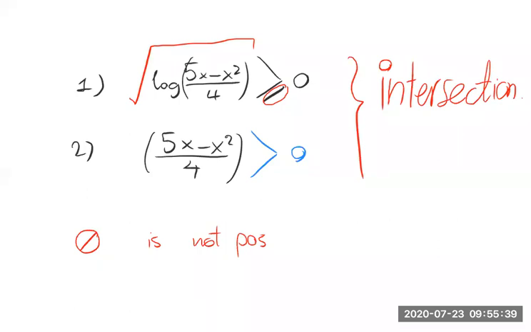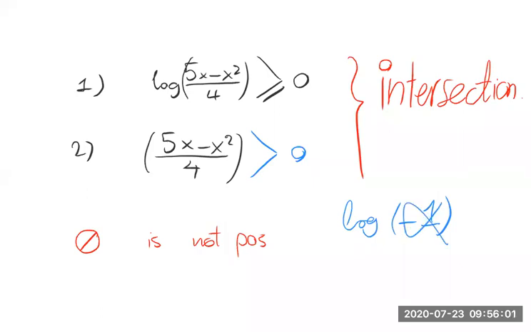Because it's under the radical, it can't be negative. So it should be greater or equal than 0. Yeah, but the second problem comes from the fact that we don't have log of negative numbers. We don't have log of -1. This is not defined, right? So what we have here should be also positive. So we have two restrictions. We should think about these two at the same time.